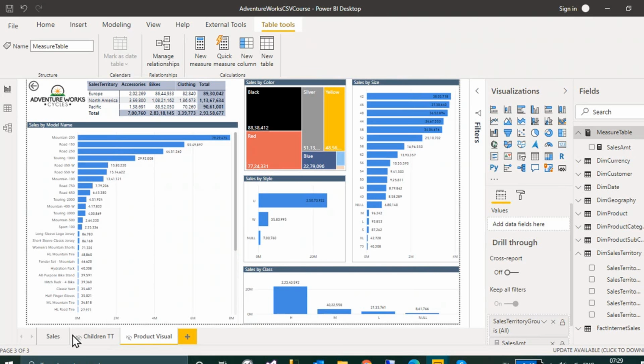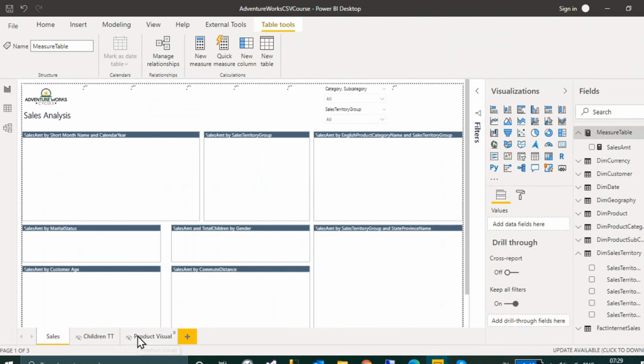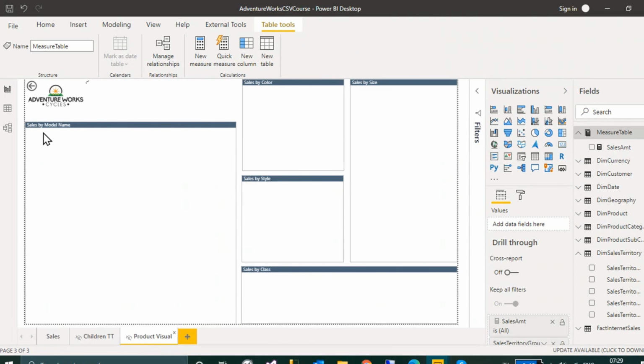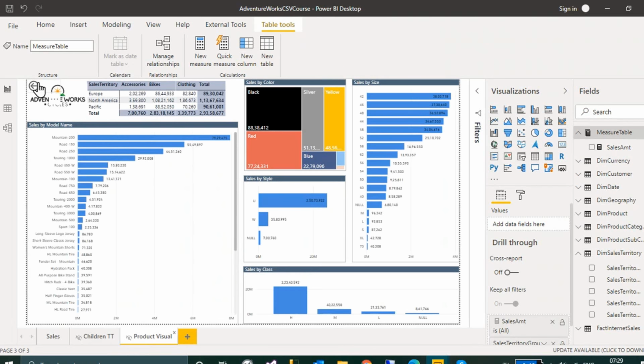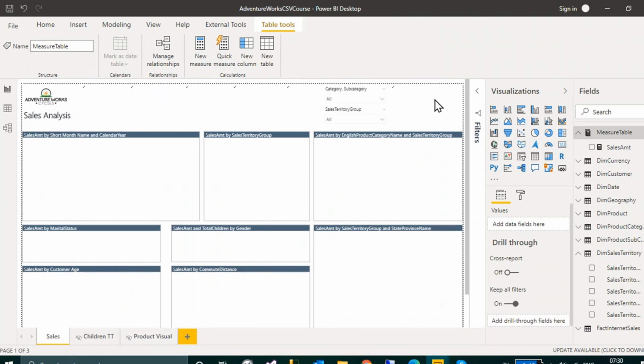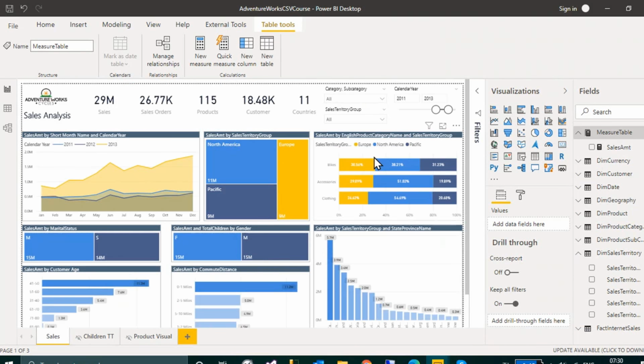That's the default option. And if you go back here, and if you notice, just a second, a new button has been added automatically, because in Power BI service, if you click on the drill through options, it is going to this page, that is product visual. And if the user wants to go back to the previous page, that's the sales page, then they can use this arrow mark so that it will redirect to the sales page. As this is the developer version of Power BI Desktop, where the user is developing, we can't see much change over there.